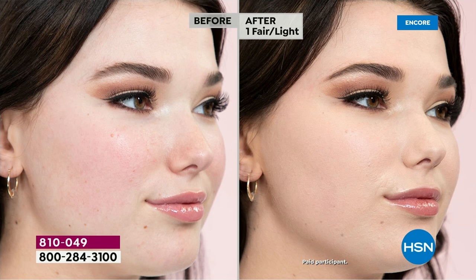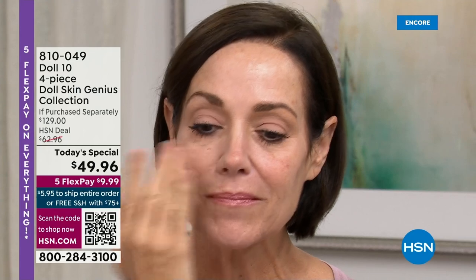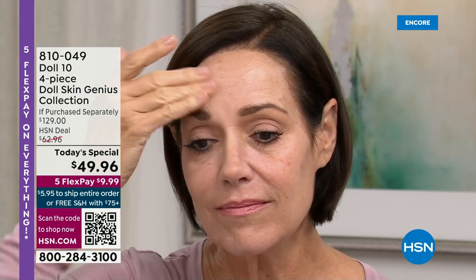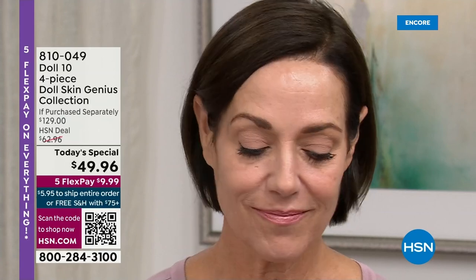Only because how many times have you gotten up in the morning, put on a ton of layers trying to cover up all the stuff we try to cover up? You look even older because it's all settling in the wrinkles and the fine lines and the deep lines. And 12 hours later, you just look dull. It looks really tired, worn out. You just look like all hydration has been sucked off your face. That's right. This literally gives you that perfect complexion that lasts for 12 hours. So you start your morning and at the end of the day, you're still getting that incredible look.